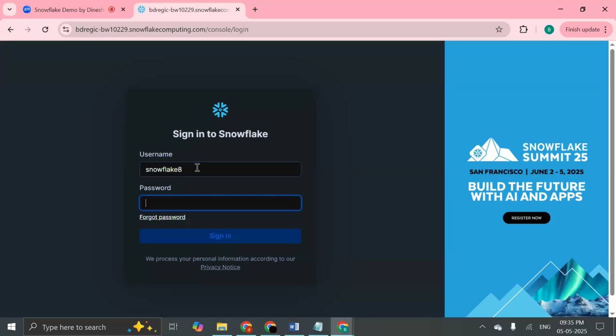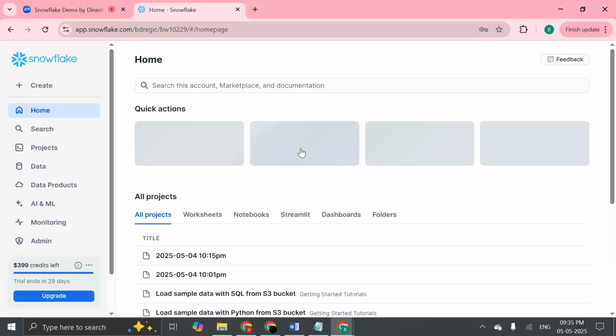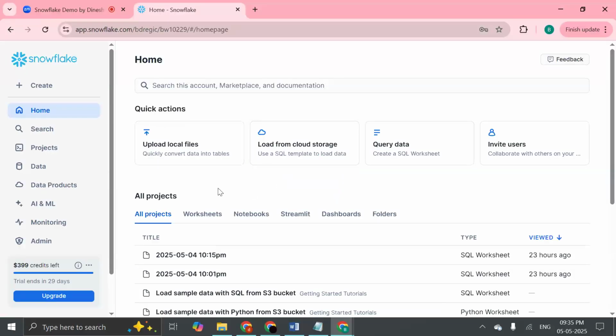This is the username, and let me give the password. I am logging into the Snowflake account which I created in the previous session. Once I have logged in, you can see the recently opened worksheet which you opened in the last session.